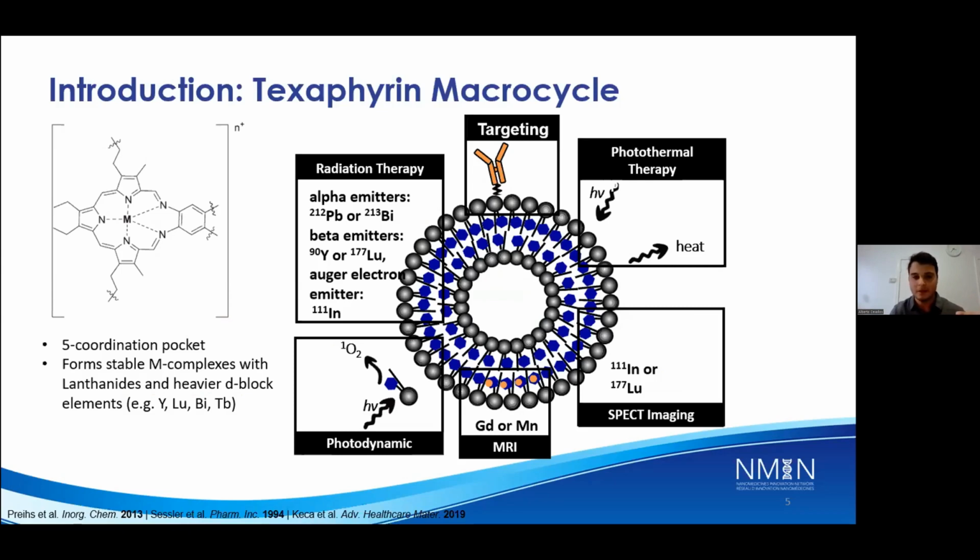This texaphyrin macrocycle can be prepared into a lipid that is able to form liposome-like nanoparticles that could offer both the ability to target a specific receptor, as well as different modalities such as photodynamic therapy and photothermal therapy, and has previously been shown to be an efficient SPECT imaging agent or MRI contrast agent. Now we're trying to expand the reach of this technology to offer also radiation therapy.